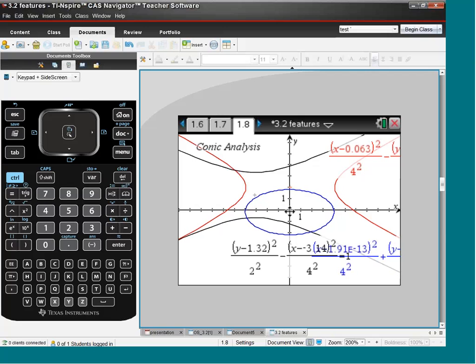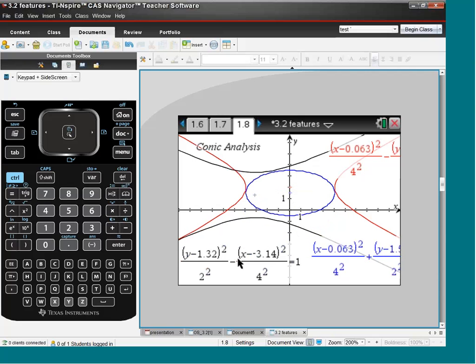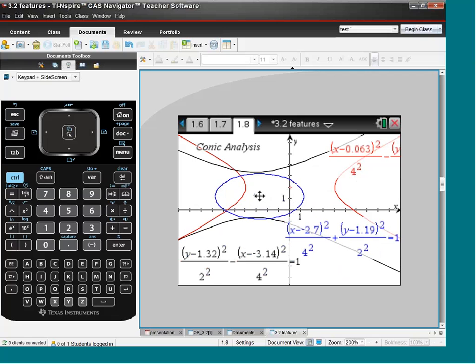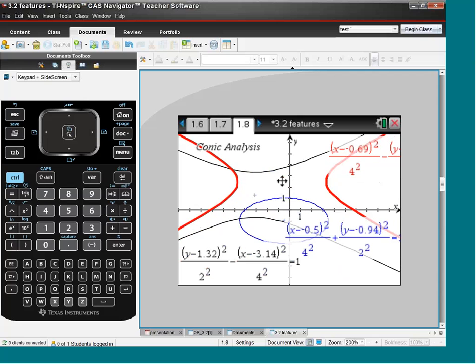We have the ellipse in standard form, so we can see what's happening to our H and K, and we can grab on to each one of these at a central point and drag them around the screen.